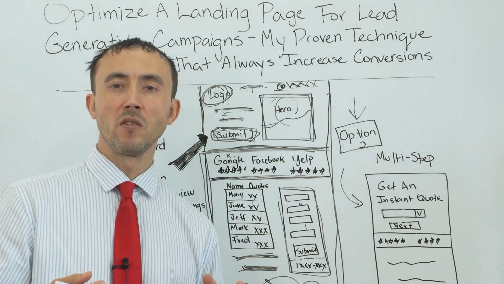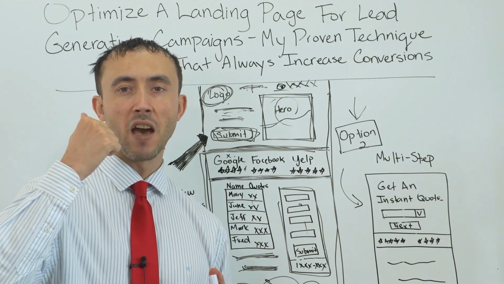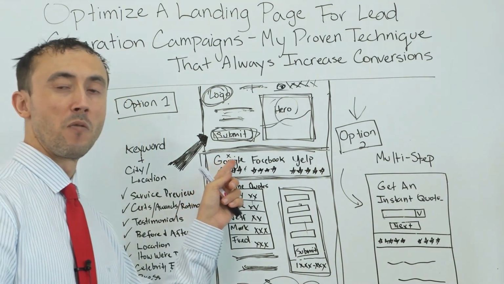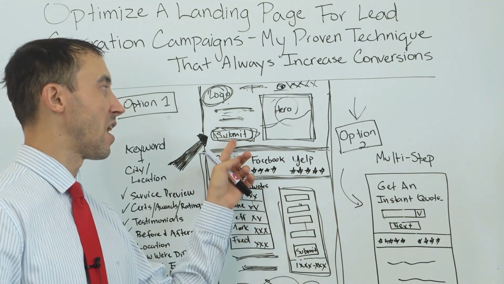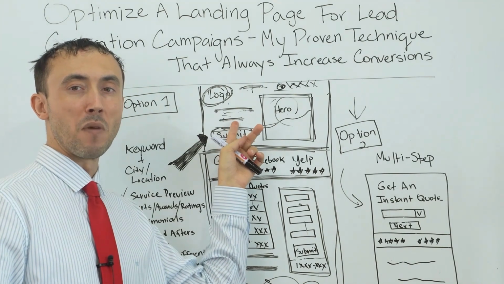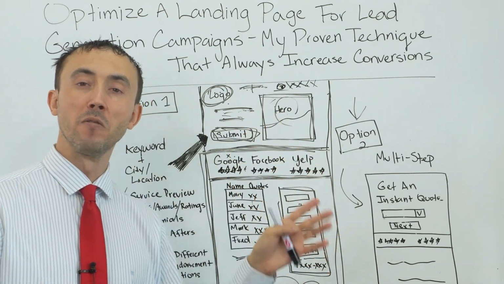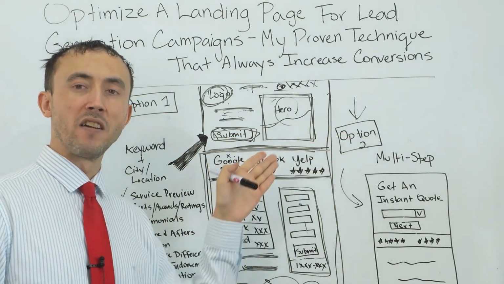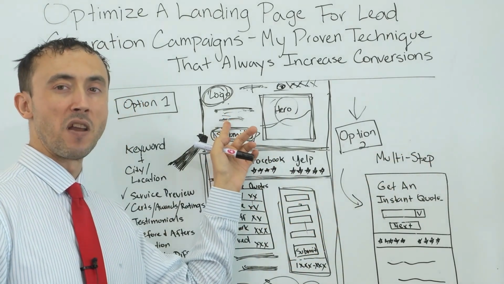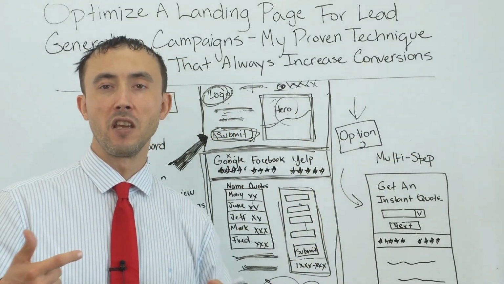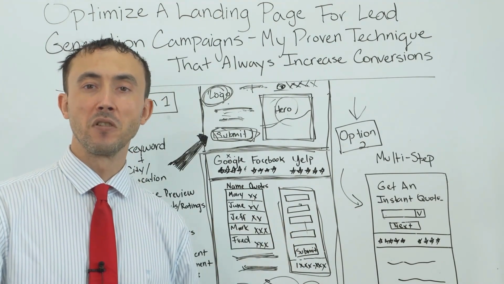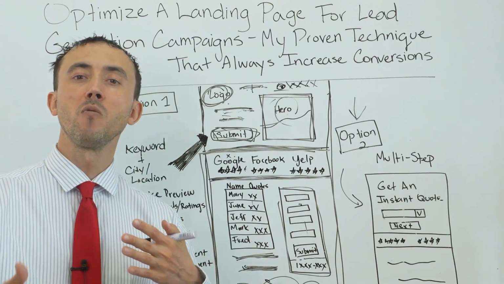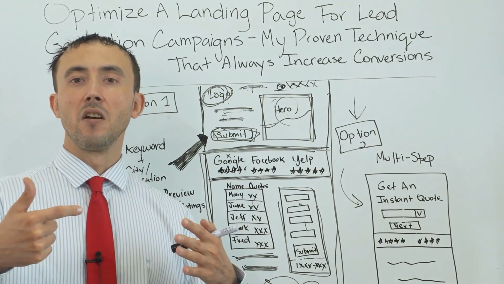So that part of the equation, like I mentioned before, where I said people got to know what you're doing, will apply to them, that you cover their area, and which, by the way, if you're doing a national service, it'll still be worth it every time to have the name of the state that the user's in. We do this on every national service campaign we run. So if they're in Texas, the ad is going to say liability insurance provider in Texas. The ad says, or the headline on the landing page says Texas, because that's going to increase the conversion rates another 50 to 100% just doing that one little thing when nobody else does it, because you're making it easier for them to know that we can serve them, we cover their area, without having to call.